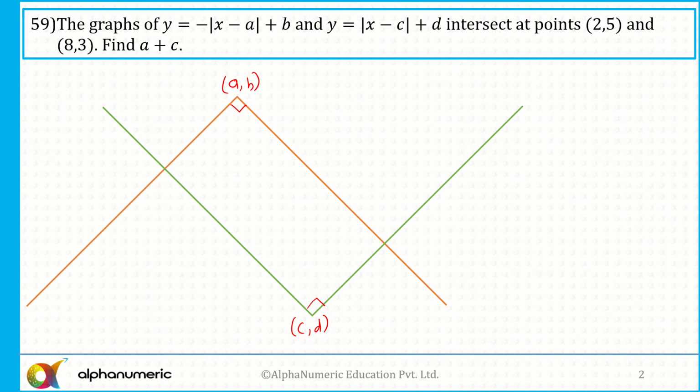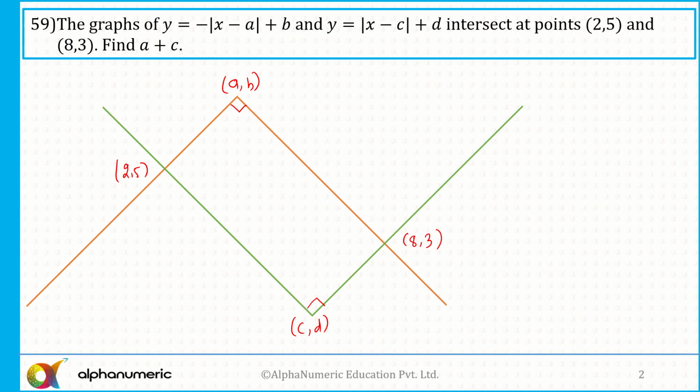And it says they intersect at the points 2 comma 5 and 8 comma 3. So let's say one of the points is 2 comma 5 and the other is 8 comma 3. Now remember, on the x-axis, if x is 2, y is equal to 5, so that's why I keep it upward. At x equal to 8, moving from 2 to 8 to the right, y is decreasing from 5 to 3. So here it is, 8 comma 3. Even if you don't draw to scale, that is perfectly fine.